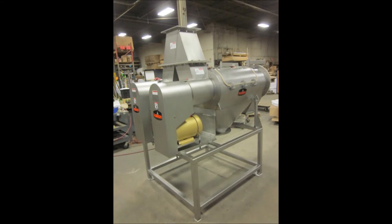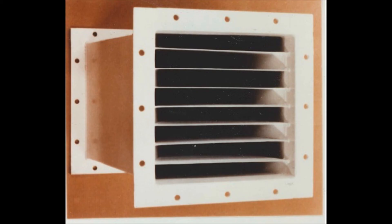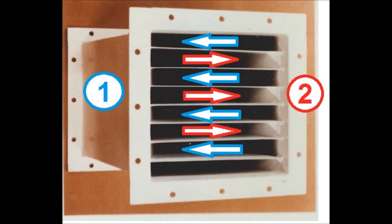The most important feature of all is the Kason patented feed splitter, which is integrated into the unit above. The feed splitter uses a series of troughs to split the feed evenly between the two screens of the unit. This is a top view — each one of these slots directs to a different screen, first the left, then the right, and left, and so on, providing a very even flow to both screen baskets.